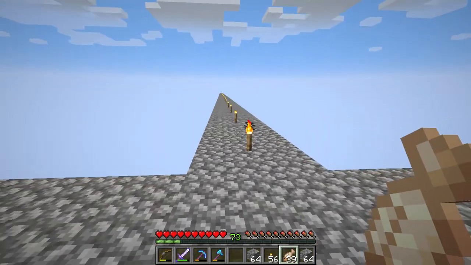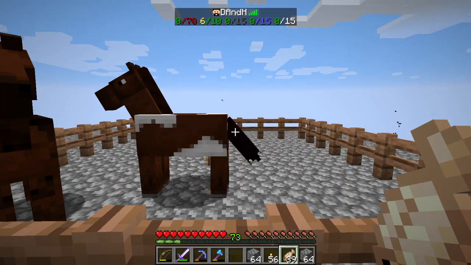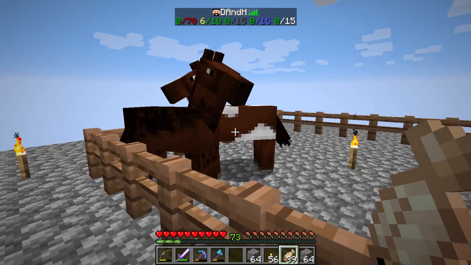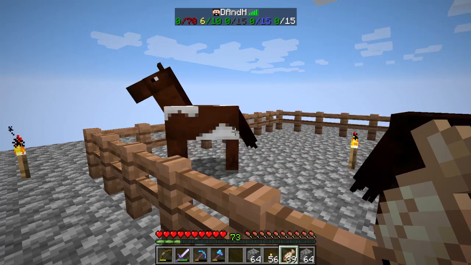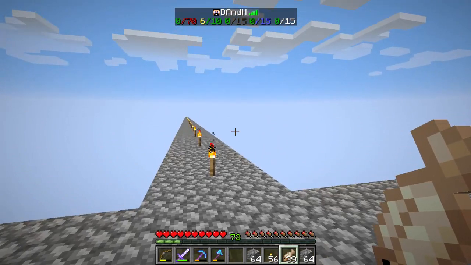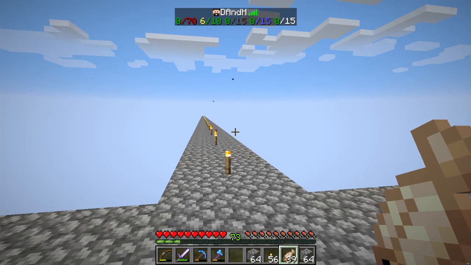I have this mob cap counter on, which is part of Quickcarpet. The numbers up at the top: 0 of 70 is hostile mobs, 6 of 10 is passive mobs. So it's counting these two horses, and I'm pretty positive there are 4 passive mobs within the spawn chunks back at base. It's probably cats and stuff. It's going to be hard to find. I might try to clear it out, but when I'm clearing them out, they just respawn again.